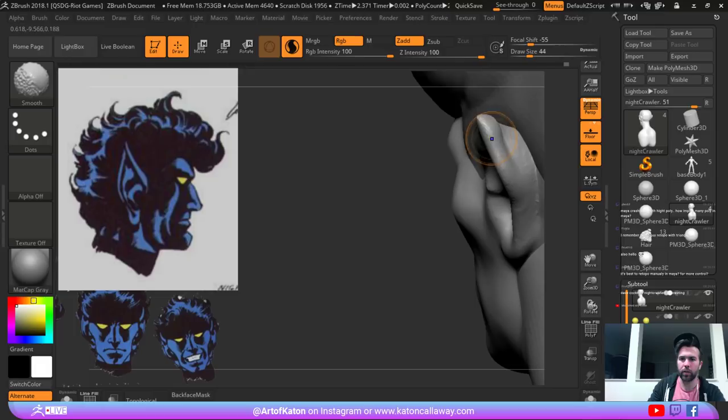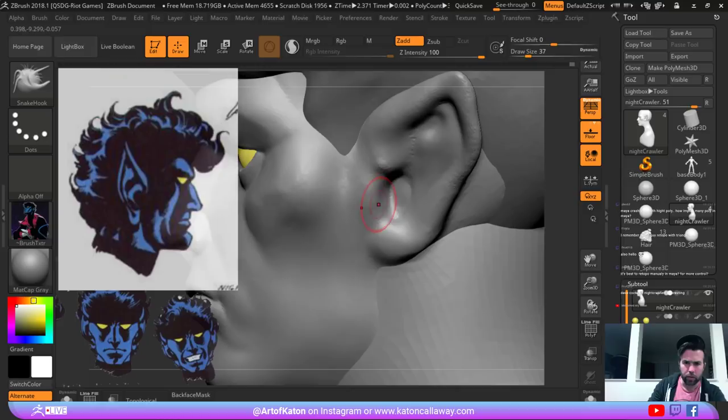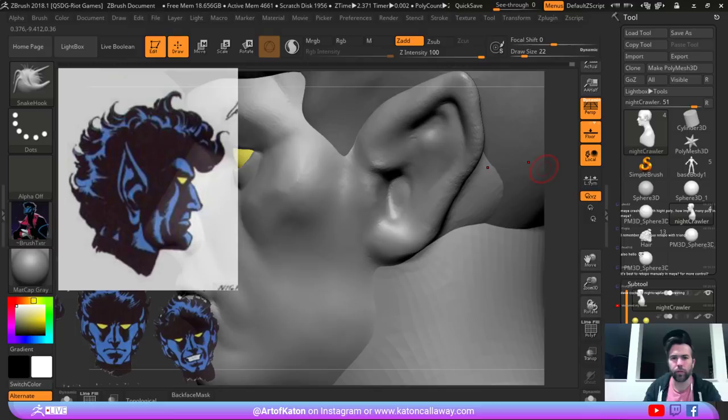But the Maya topo tools are pretty solid now. Topology tools have really advanced. Really good. What time is it? 12:30. I can go a little longer.